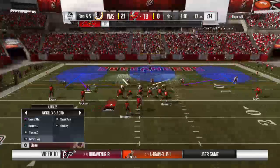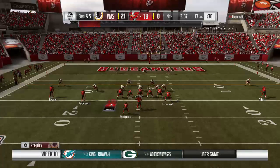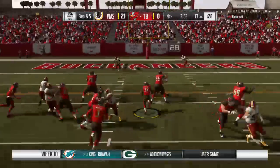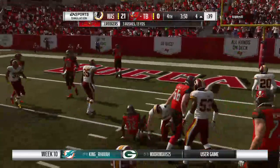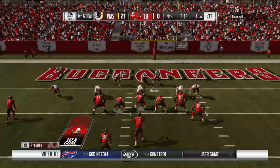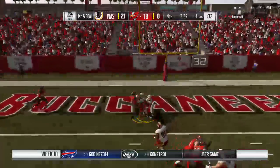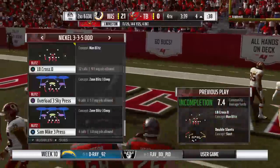It's 3rd down. Well, they're unable to convert that into much, but it's never a bad idea to try to get the ball into a tight end of his caliber's hands and see what kind of disruption he can cause. Now Rodgers, and he's able to pick up the first before he's brought down inside the 5 at the 4. They're able to convert on 3rd down, and that sets up a 1st and goal. Now Winston. And incomplete. He dropped it in the end zone.